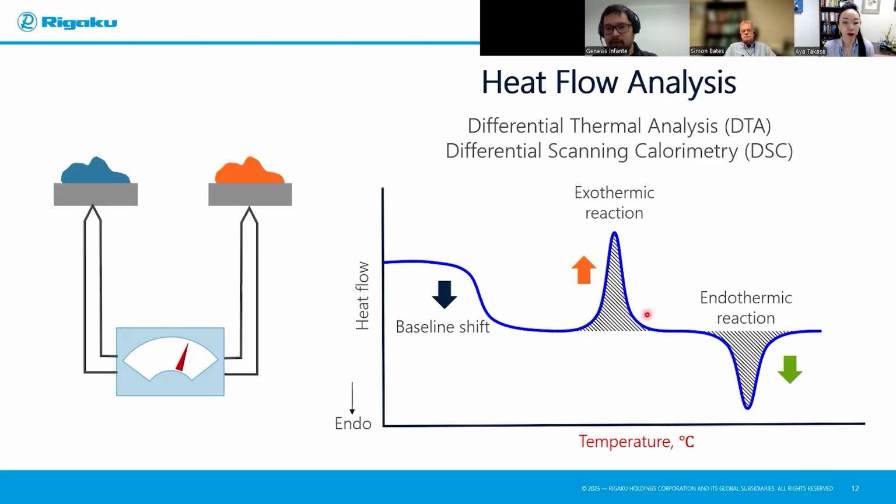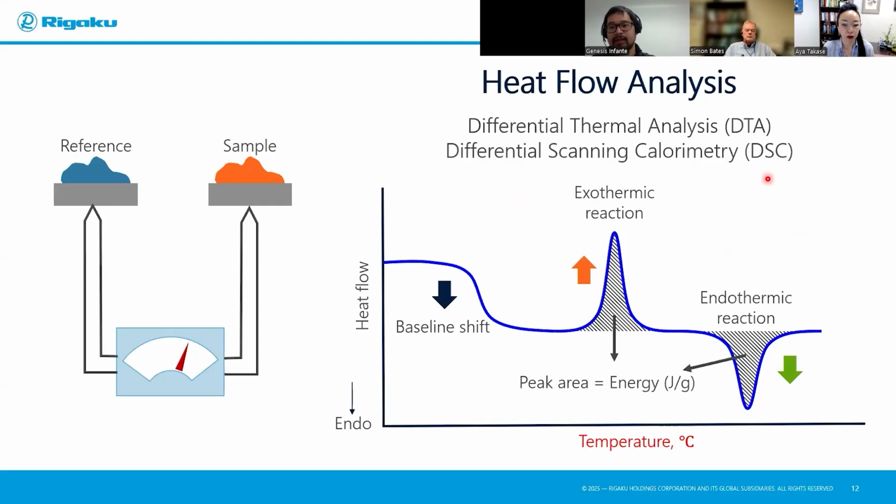Before I go forward, I'd like to reiterate the biggest differentiation between the DTA and the DSC. For the DTA, as the temperature increases, what we monitor in this technique is the change in temperature between the sample and the reference. So if something reacts that releases or absorbs energy within the sample, that difference in temperature is recorded within the DTA technique.